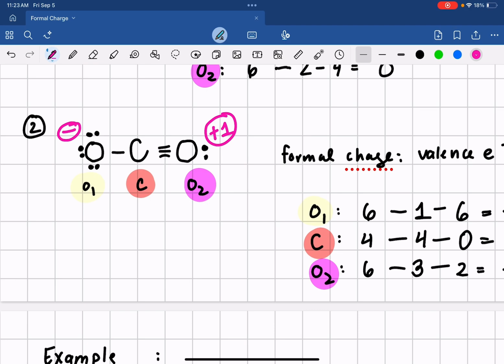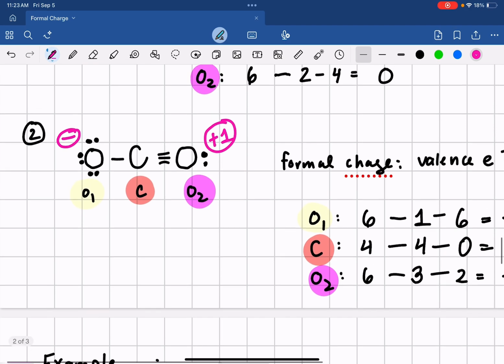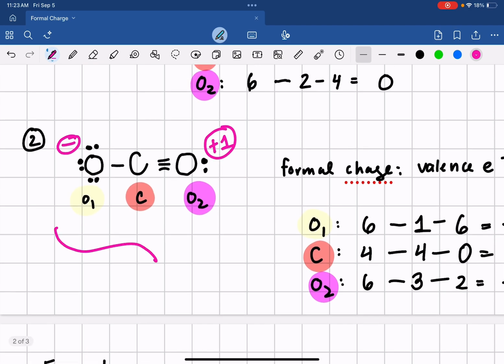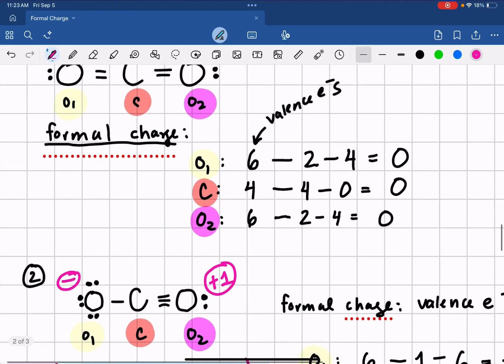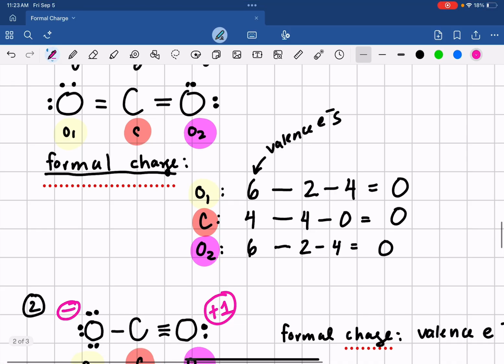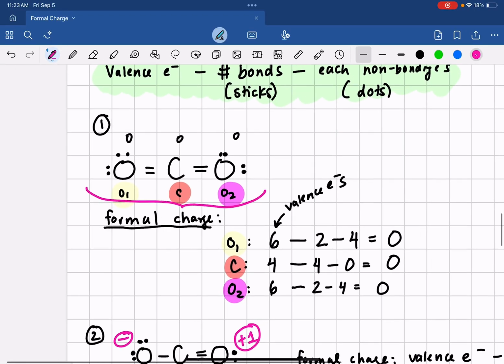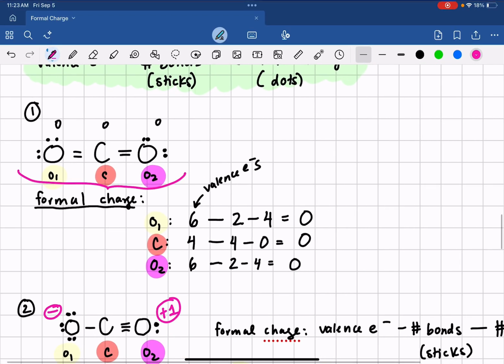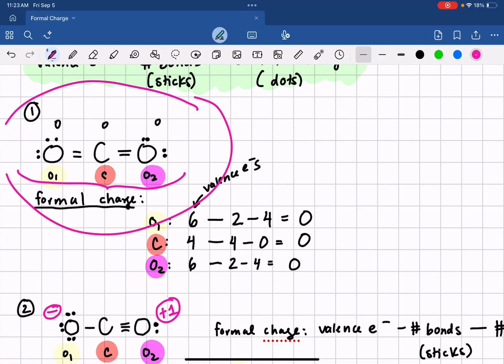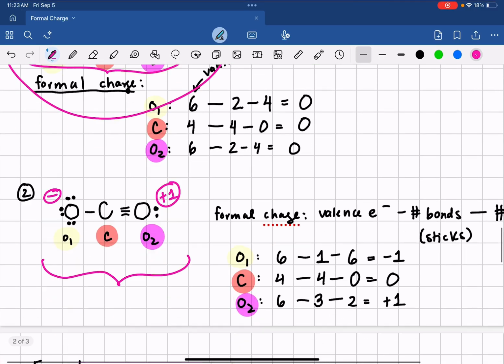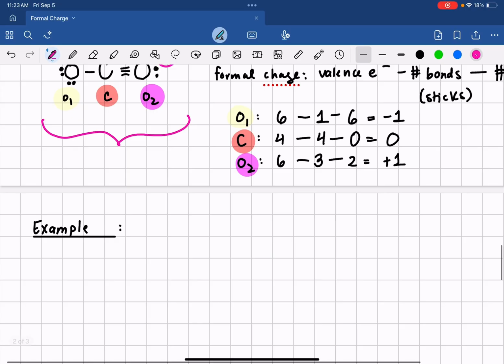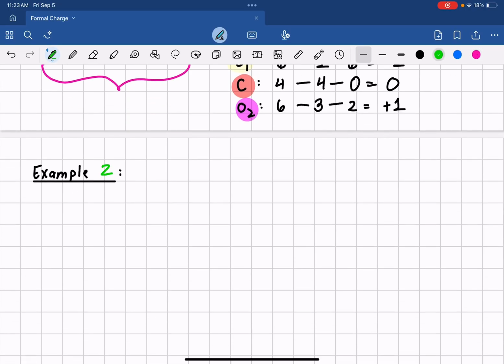As we can see here, this has a lot of charges on it, making it super reactive, as opposed to this option, which had 0 charges on it. So a chemist would likely place the correct Lewis structure as option 1. Let's go ahead and do another example, and let's practice with ammonium. Ammonium is NH4+.